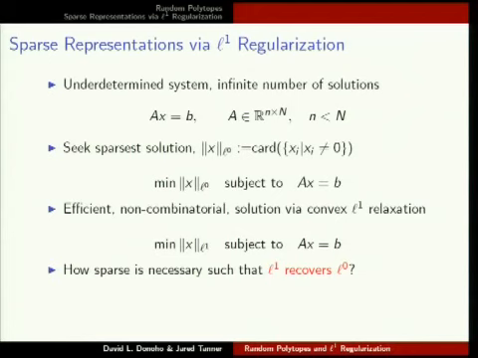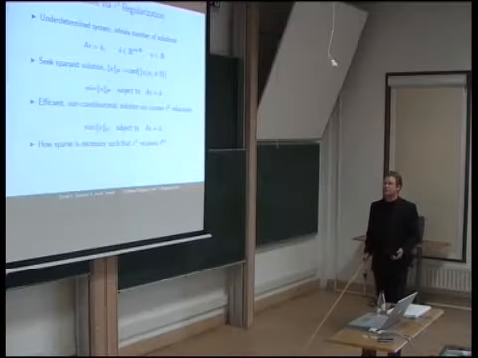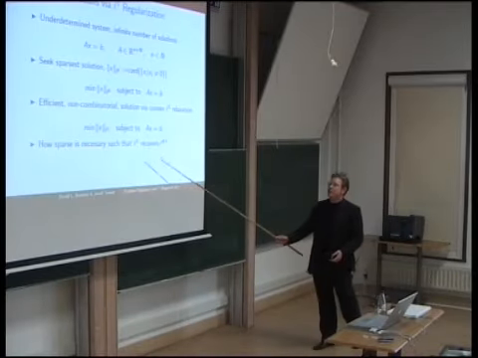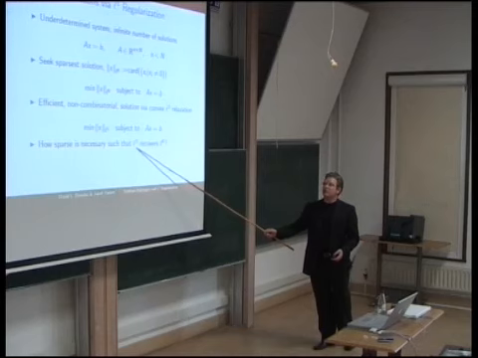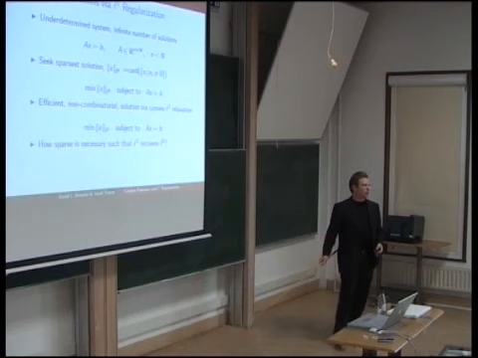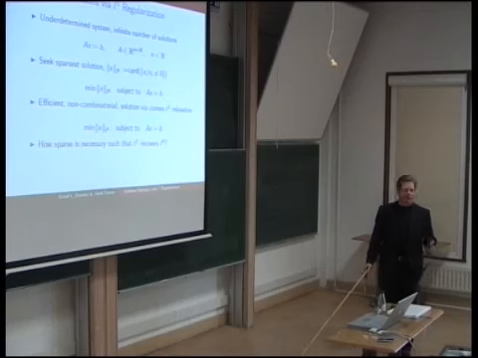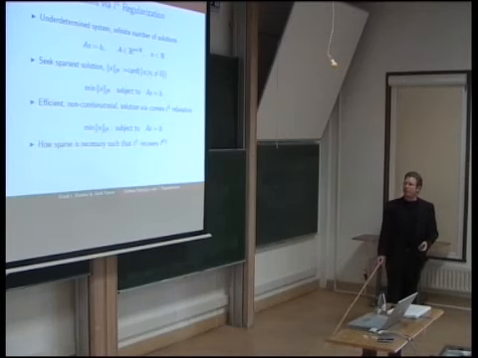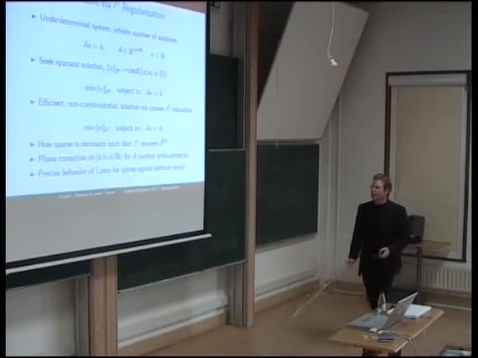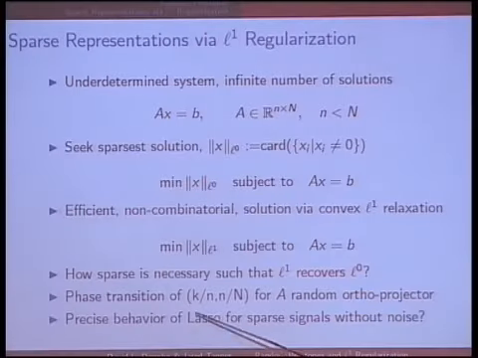We're going to solve it using the min L1. But again, because we're not going to have any noise, we're going to have exact equality for the constraints. And we're going to try to come up with the answers as precisely as possible. The very simple question: how sparse does a signal need to be so that when we solve the L1 problem, we recover exactly the sparsest solution? This is very similar to the kind of results that not only Dave presented, but also Emmanuel presented and Martin Wainwright. So what we're going to be looking for is phase transitions in a domain.